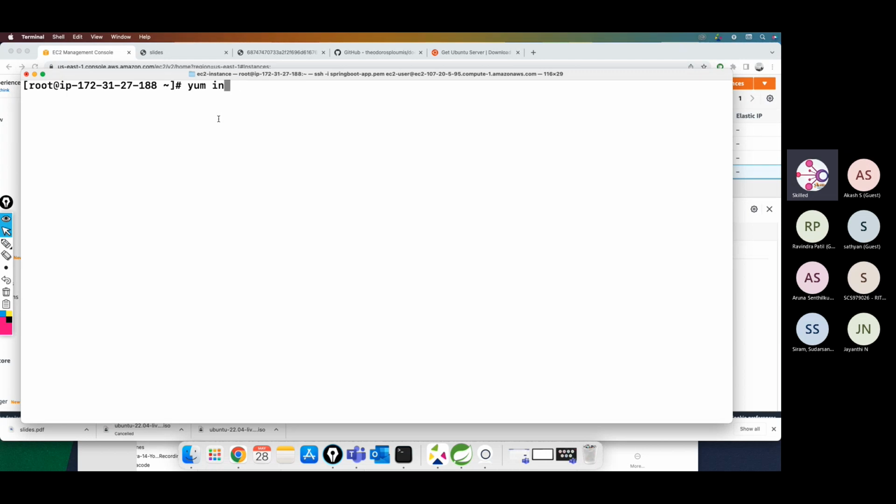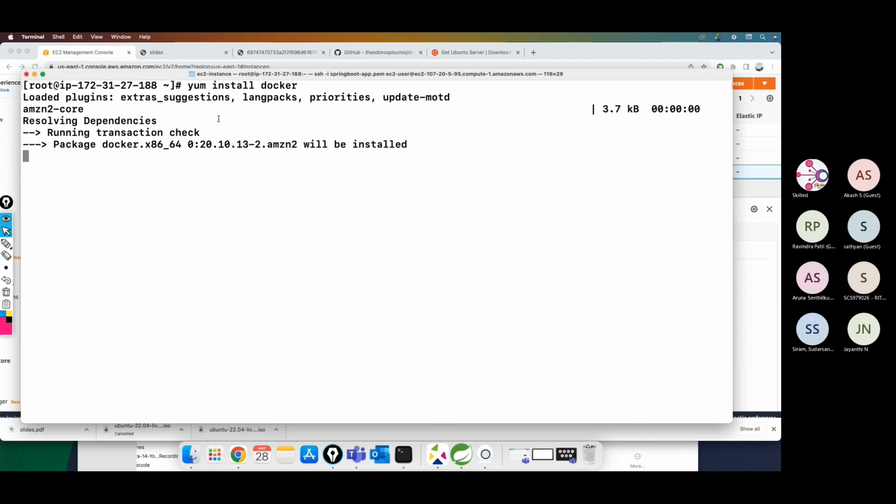Just say install. It will have all the software packages in the yum package manager. It'll go all the way to the yum repository and try to download it. What we want to install here is Docker. So yum install docker.